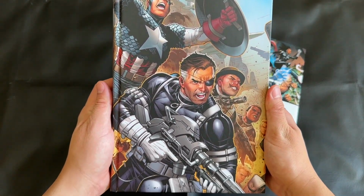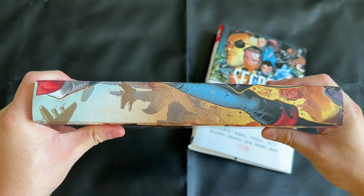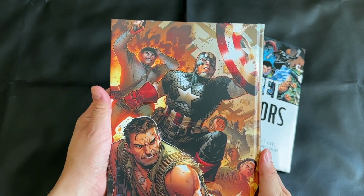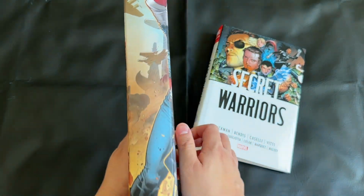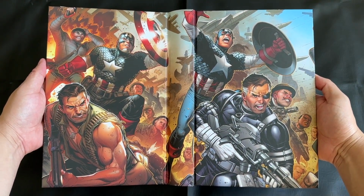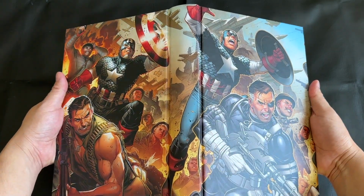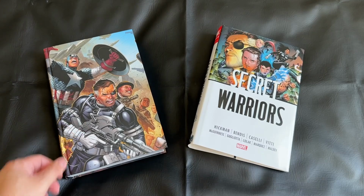As far as the under the dust jacket artwork for this book, I do also really like this. We have a great wraparound battle sequence from the run here, printed on the book itself. You gotta love the under the dust jacket artwork we have with a lot of the modern hardcover books from some of these big publishers. I remember a little over a decade ago, this was not happening. I love seeing it. It feels like bonus artwork. I get excited every time, and with a print like this, where we get this full page wraparound print here, I love it.